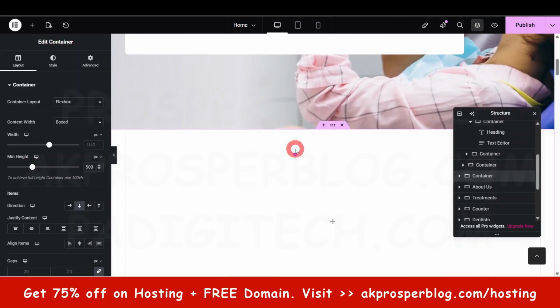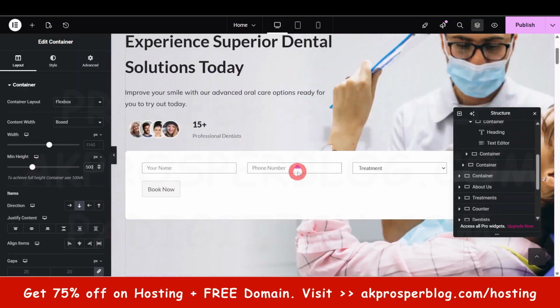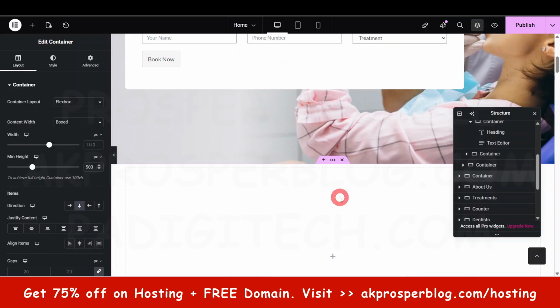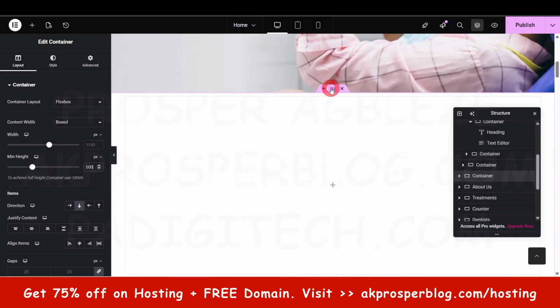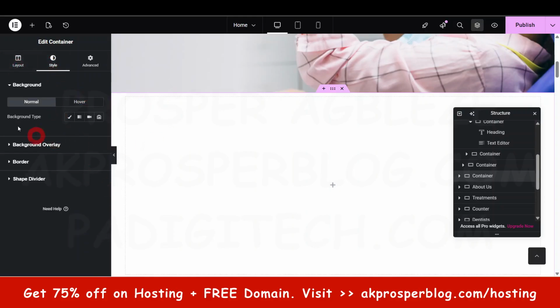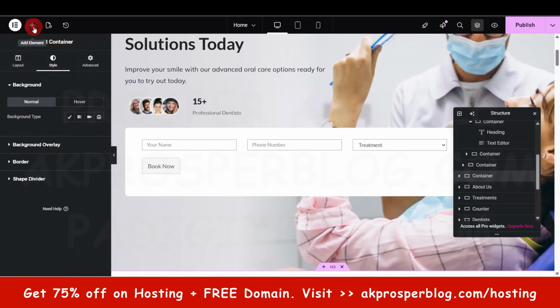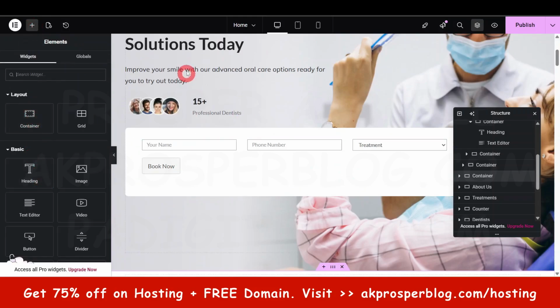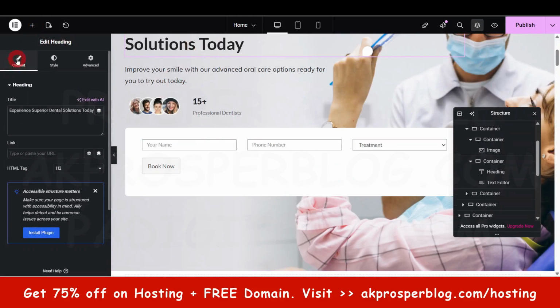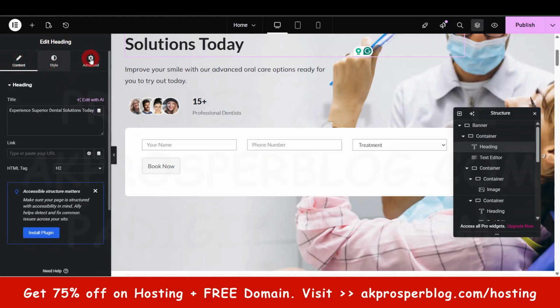Now what I want to do is bring in a background so that you'll be able to see some of the text. For you to add a background, just click here, then come over to style. Now, I didn't mention this earlier. For any widgets or elements that you're bringing in, for example this text, there are always three tabs: content, style, and then advanced.